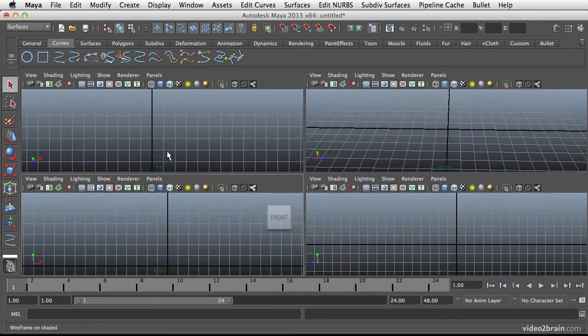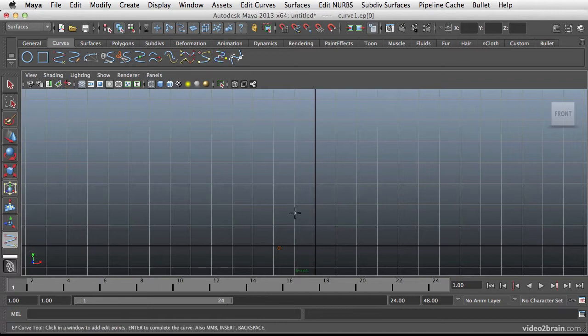So here in my front view, I'm going to create a curve just with a few points. So I'm just going to start clicking, and as I click 2 points, it will connect those 2 points with a straight line, and then as soon as I add a third, it will start to create a curve. And as you hold the mouse button down, you can edit the position of that point, but once you release, you're stuck for now and have to go on to the next point. You can always come back and edit those control vertices later.